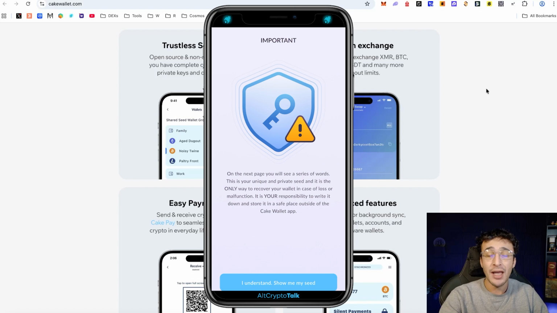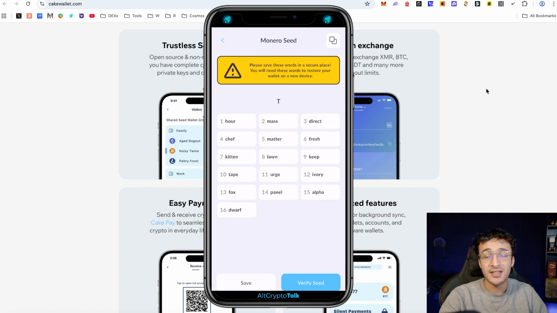Now, this is the most important part of setting up a wallet, guys. Any wallet that you will set up in any network, it doesn't matter, guys. This is extremely important that you secure this very safely. So this is your seed phrase, guys, and of course this is the password to your entire wallet, and therefore you must secure it very safely. It means storing it offline, not storing it anywhere online. Please do not write it on an email, on your notes, or anything powered by electricity. Honestly, I can't stress how important this is, guys, because I really don't want you to mess up. This has to be done properly.